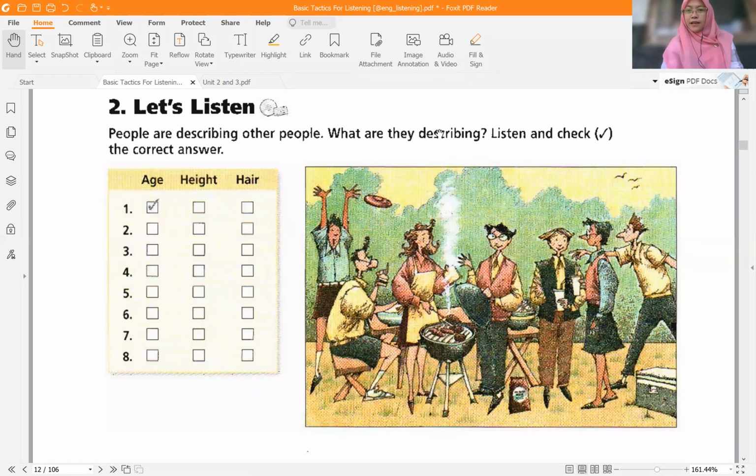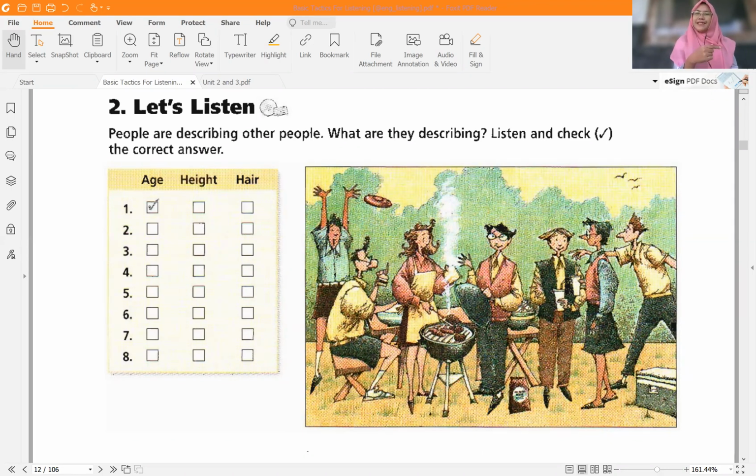All right, so we have listened to the audio. Now I think you can of course directly answer the following questions, like is audio number 1 describing age, height, or hair? Yeah, she is describing age. And then it is your turn to answer the question, how old is her boss? And then for number 2, how does the man describe the hair? How tall is he? How old is he? And how about her hair?